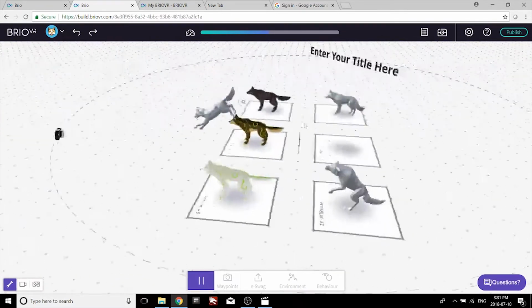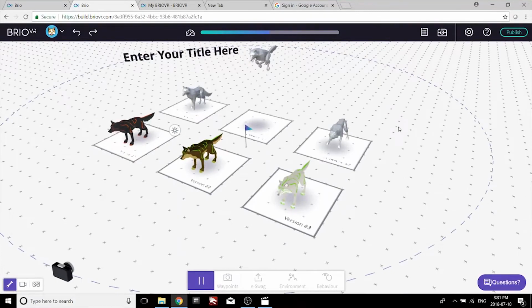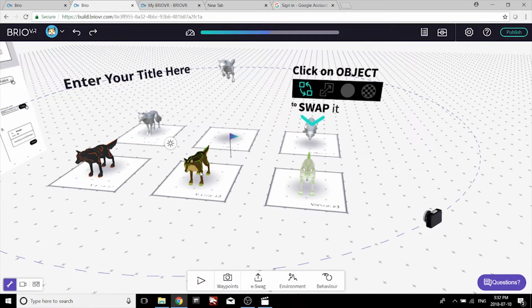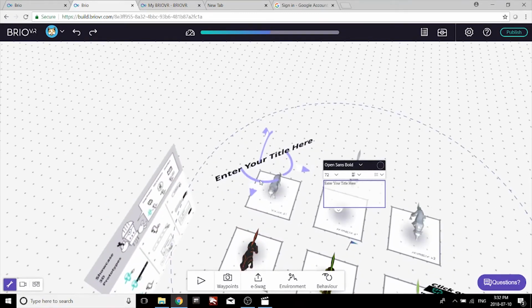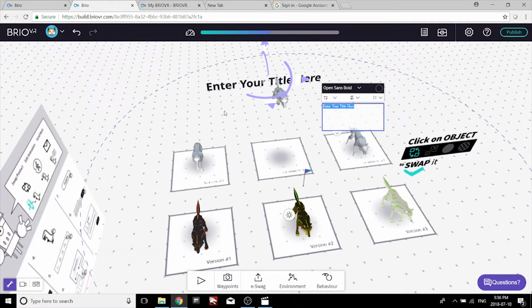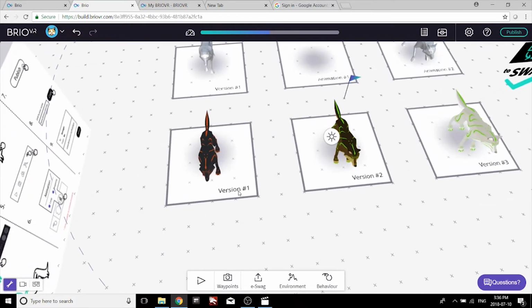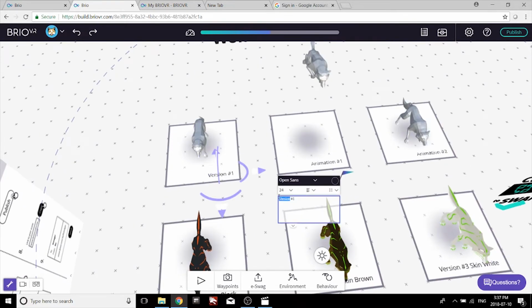Now I have prepared enough for what I would like to show to my clients. Some additional thing I would like to do is to leave some notes and guide for people who is going to view my scene. The first thing I would like to do is to change the title to something more appropriate. We also provided titles for people to use in order to version control their models. And I will rename each of the prototype to something that's more reasonable of the model itself.